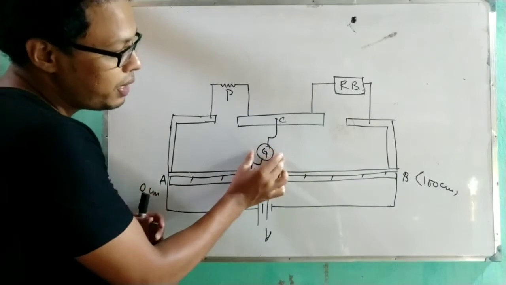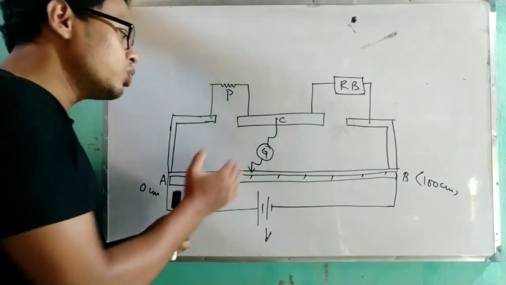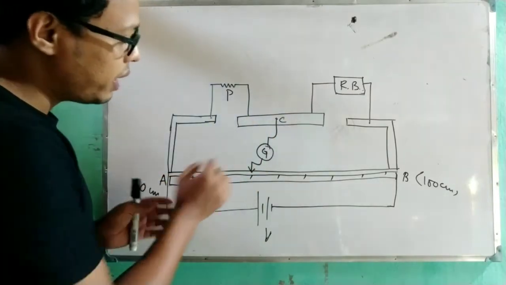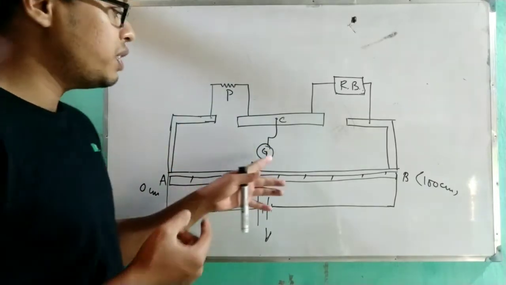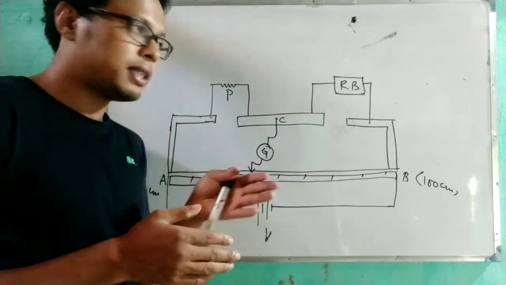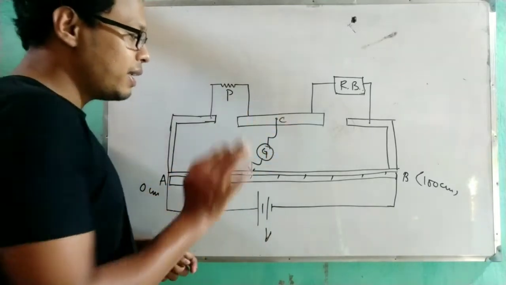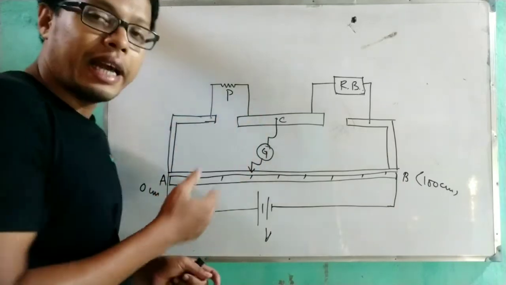Normally this galvanometer does not have any polarity, so you can connect the jockey at any terminal, but always try to connect the jockey at the black terminal, because in a galvanometer one terminal is red, another terminal is black, meaning plus and minus, but it has no polarity. So you can connect it at any terminal, but try to connect at the black terminal. What is the advantage?